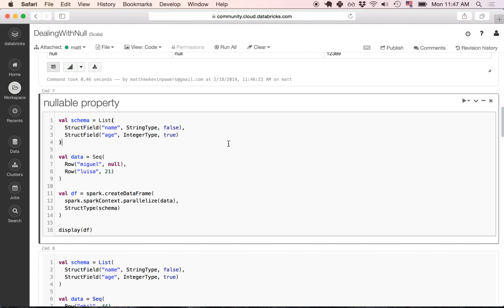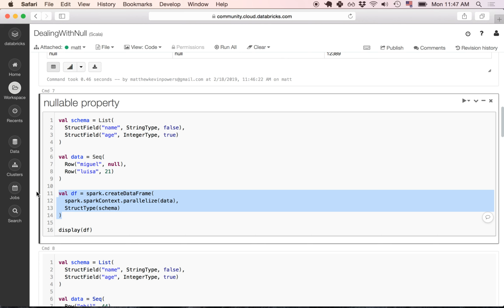All right, cool. So now let's look at the nullable property. In this little code snippet right here, we're going to be creating a data frame. What we need to do is define a data frame schema, define some data, and then use this little chunk of code to create the data frame.